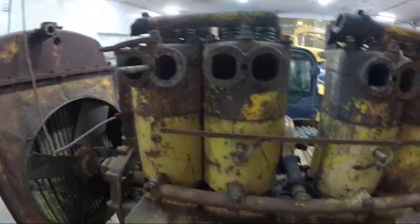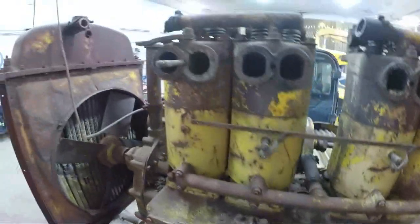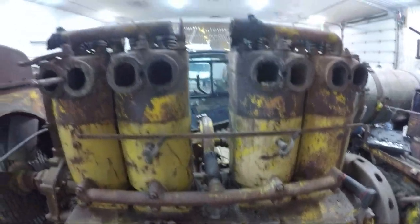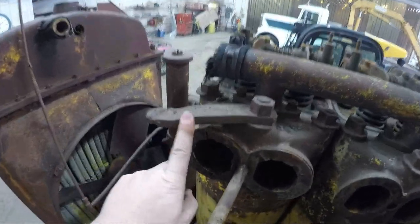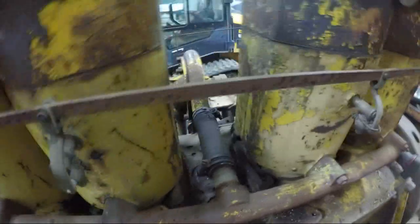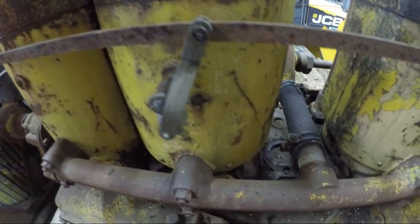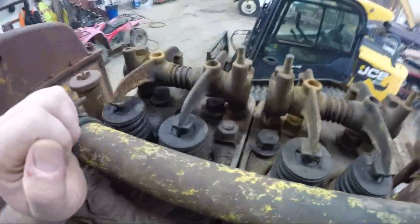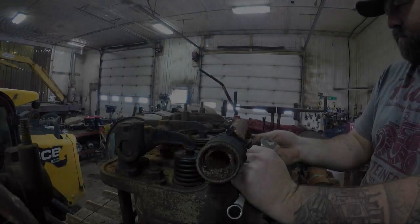We're gonna get into trying to get some of these heads off so we can get a look at what the top of the pistons look like. This engine is currently stuck — it's not turning — so we need to get in there and see what's going on, figure out what we need, salvage between two engines and make a good running 60. First, a couple things I'm gonna do here: get these water jacket pipes taken off, some of these junky brackets, get this water pipe off and out of the way, what's left of the pre-combustion valves, get those off if I can, and then after that we'll start taking rockers off, getting push rods out, get some head bolts loosened off, and we will start lifting these big old ugly heads off. So stay tuned.